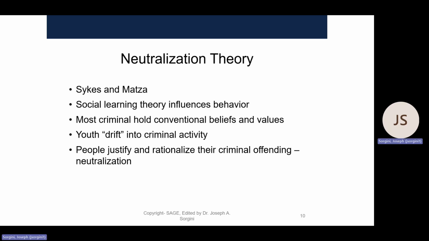Sykes and Matza build into this idea of neutralization, that people not only learn and that influences their behavior, but it's what happens when you basically move into criminality and justify it. See, whenever you commit a crime, there's always going to be a victim. And the problem is, who is the victim and how do you understand the impact of what happened?